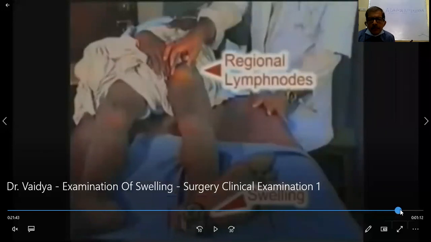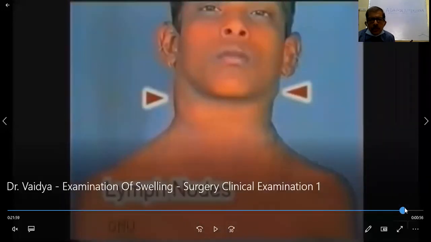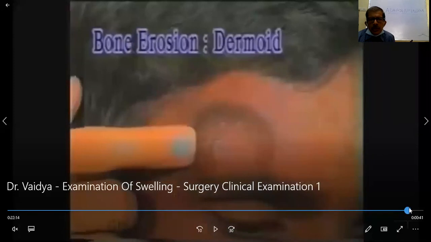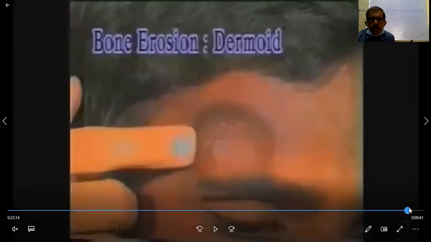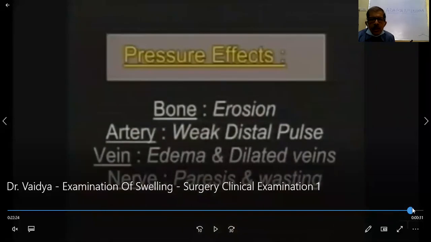And then, of course, you have to look for bone erosion, particularly in dermoids, tumors, and of course weak distal pulse if the swelling is blocking the artery. If it is blocking the vein, there may be edema and dilated veins.